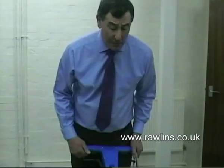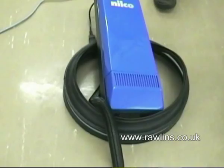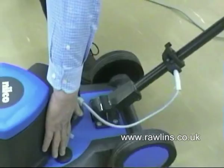Our rotary polishers also have accessories. We have a vacuum unit using the standard Nilco vacuum unit here, tried and tested. The skirt is very easy to fit and rigidly held by a ridge within the bottom of the machine here. The vacuum unit is then connected to the machine by this rubber bung here.